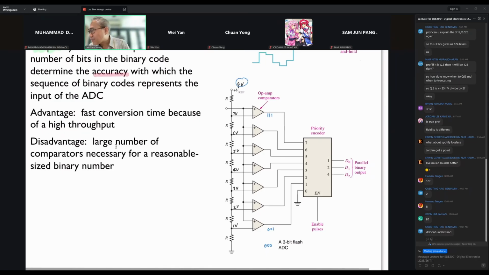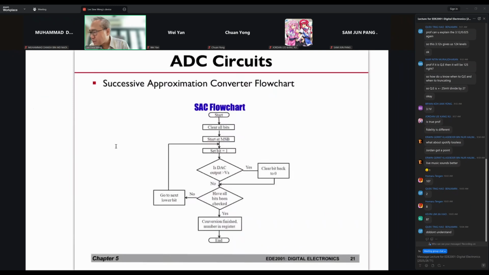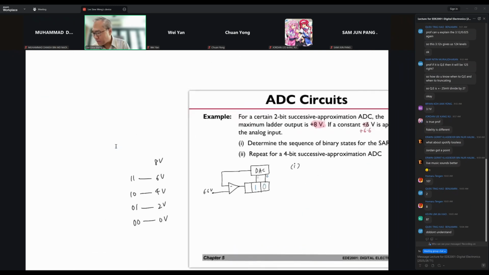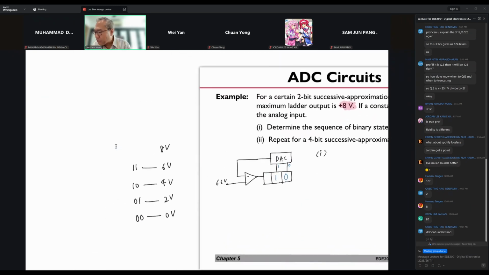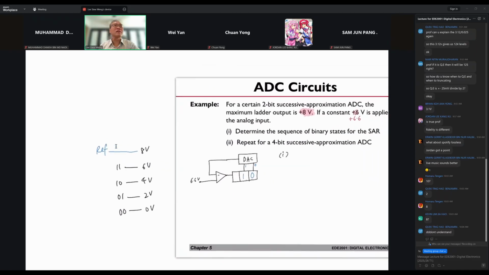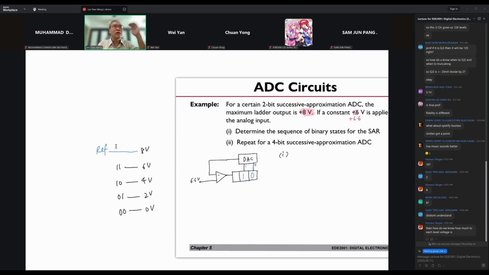Okay, we continue first. Along the way, let's hope everybody gets what I'm trying to drive at. So what we have is the 8 volt is what we call the reference voltage, which is the highest output, highest voltage. But when you do your ADC, it doesn't go to that level. It is only when you do a reproduction, when you smooth out the curve, then you can get the maximum voltage. So when they say that the maximum ladder voltage is 8 volt, that 8 volts doesn't correspond to one of the levels.